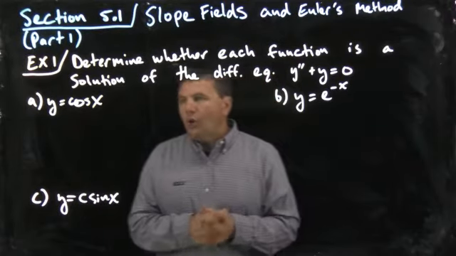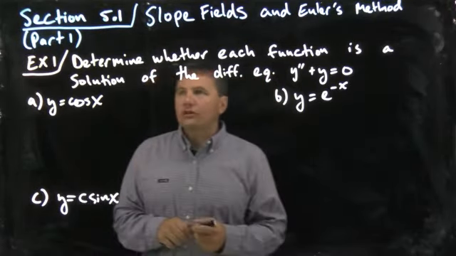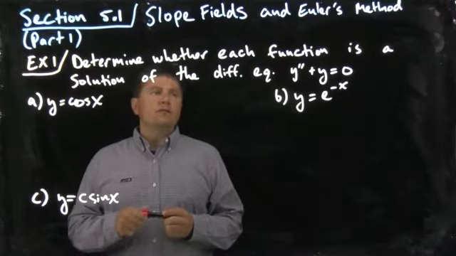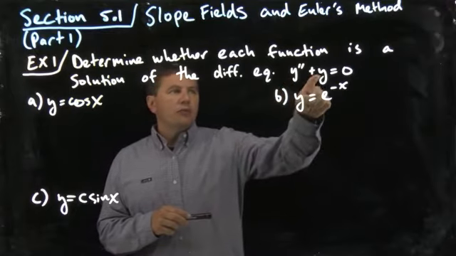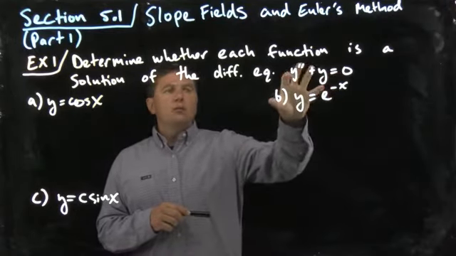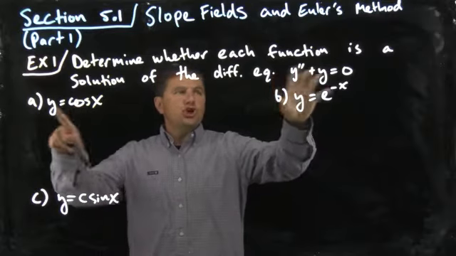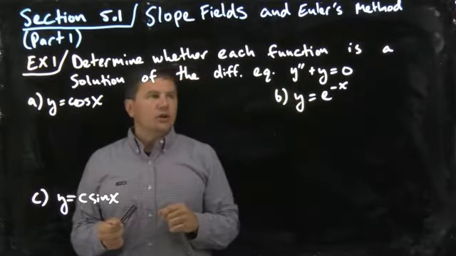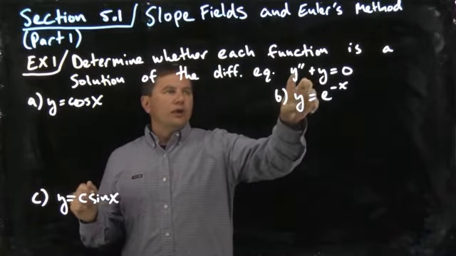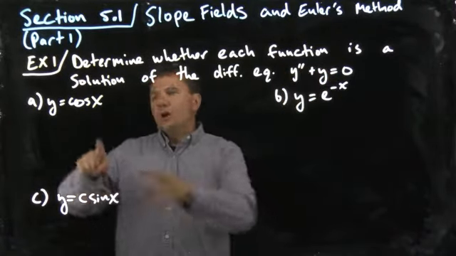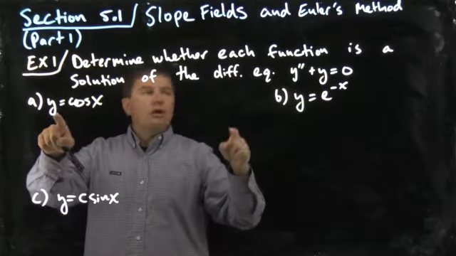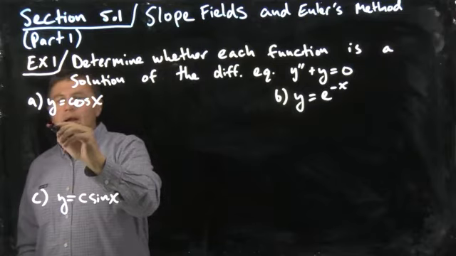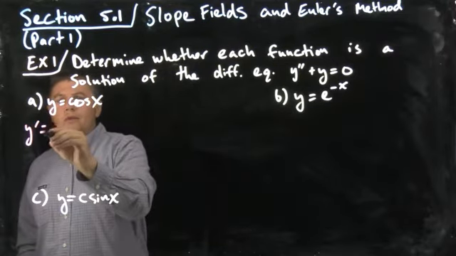All right, so in this particular example, we want to determine whether each function is a solution of the differential equation y double prime plus y equals 0. We're not solving a differential equation, we're just showing whether or not these equations are solutions to those differential equations. So really all I have to do is build this thing. So I already have y here, so all I need is y double prime to be able to check this. So I'm going to find y prime.